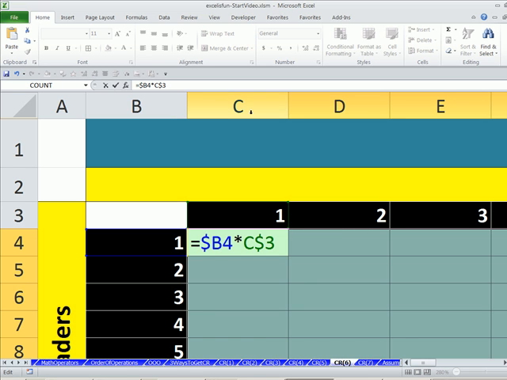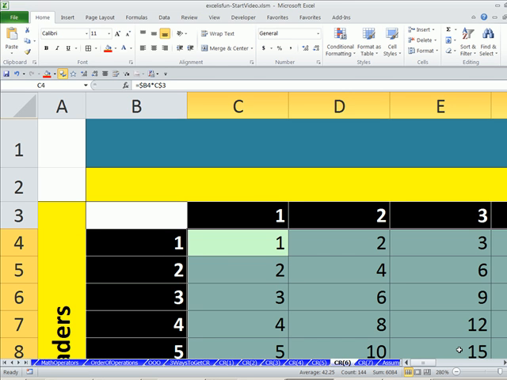Now think about this. I want it locked and I'm moving across the columns. So that tells me put the $ in front of the B. Now, second question for this second cell reference when I copy it down. Do I want it locked on the 1 or do I want it to move from 1 to 2 to 3? I want it to move. So no $ in front of that row reference. Now I'm going to populate all of these cells.